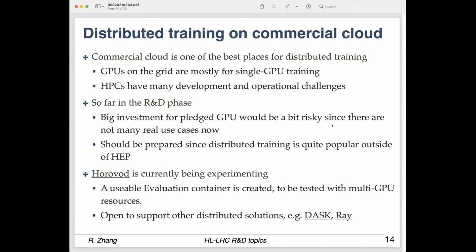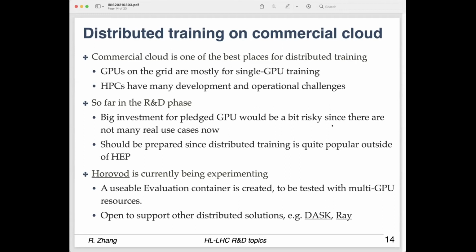Summit does have a lot of GPUs, but for the user, it's not the best place. So we are currently doing R&D on these commercial clouds. We just want to do some experiments and see how it will work.